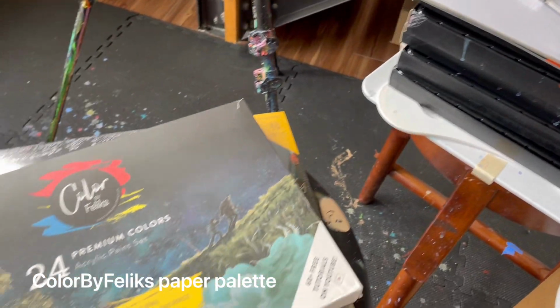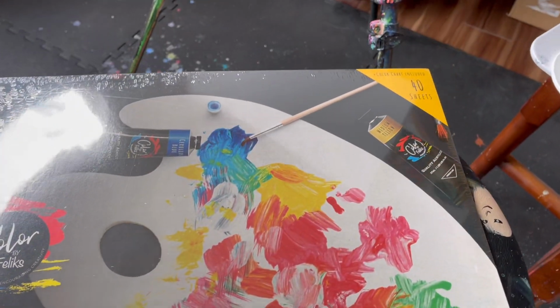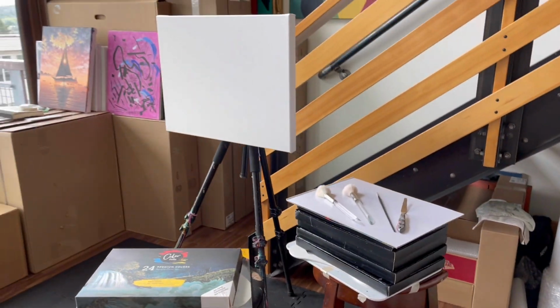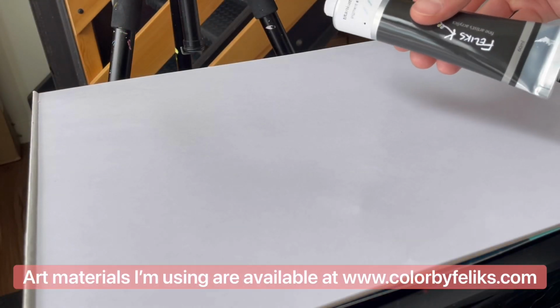We need palette paper, and I was able to design my own palette paper. It saves a lot of time, I love it, and we're gonna need something like that today. And yeah, we're pretty much all ready. Of course, we need some paper towels to wipe down your palette knife.